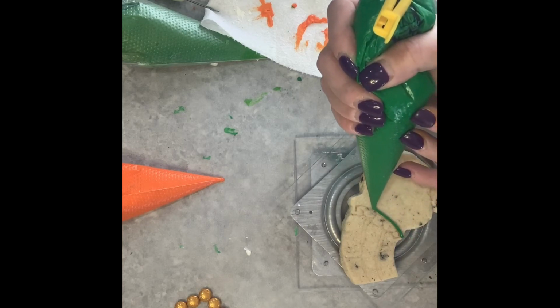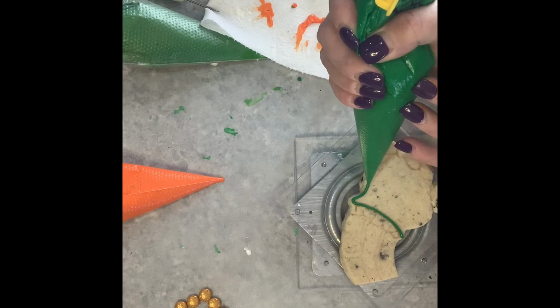All right, so let's go ahead and start outlining the pot here. I'm not sure if you can see my lines real well, but I do have an outline here. It's just kind of making some room for the gold. That really doesn't matter on the bottom. That's where I'm going to put all my little gold pieces. Okay, and then, as I'm doing this, I will be able to go up because I've got another layer of gold on top of the pot. I'm going to be able to start working on my rainbow as well, so I can get a couple of colors done here.